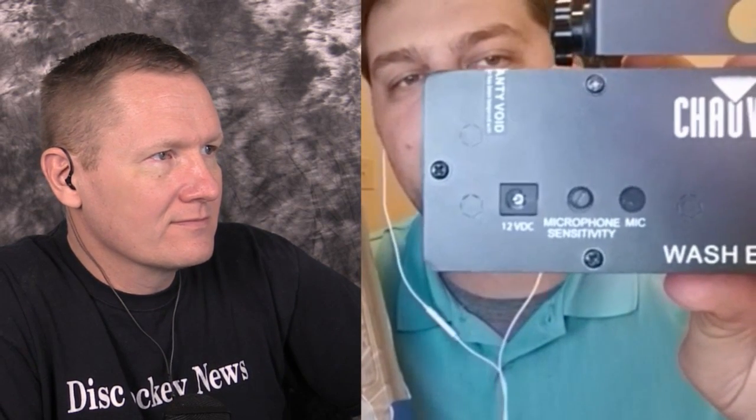The same type of microphone and stuff on the back. You got your DC power input and your sound sensitivity. One thing that you got to notice about these guys, though, is that on the front, there's this little IR. Oh, yeah. What is that now? That little guy is how you control them. You can actually control them from an included IR remote that's inside the box. Nice. You got that there in just a second.